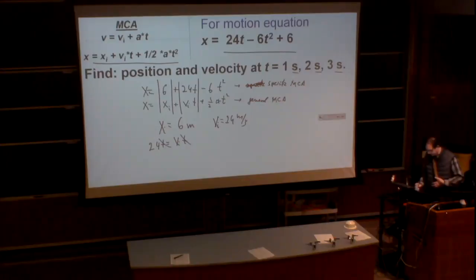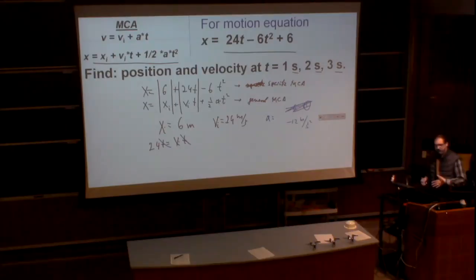Please tell me the number which represents acceleration of that specific motion. Louder, please. Negative 12, I've heard, and I heard 6. 6, negative 12. When we have a disagreement, it's a democracy, we have to vote, right? So if you think the answer is 6, please raise your hand. Well, you said it, you have to raise your hand. If you think it's negative 12, please raise your hand. Democracy wins. Okay. Meters per second squared.